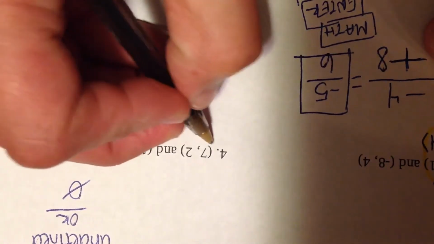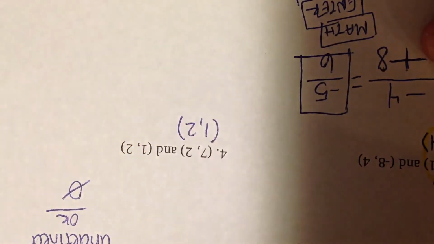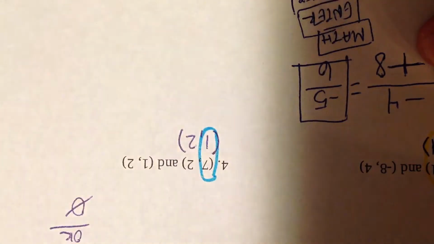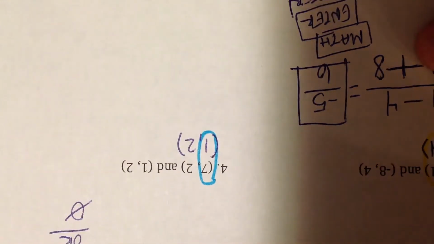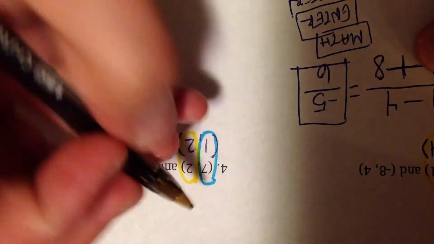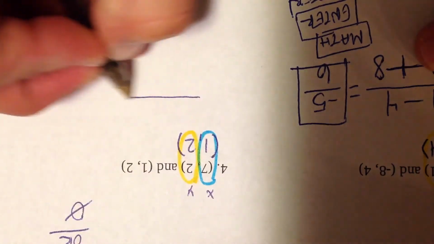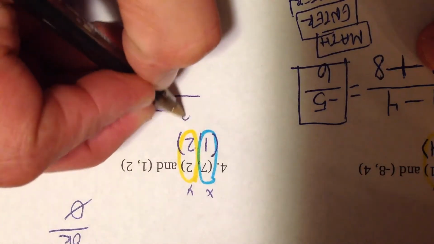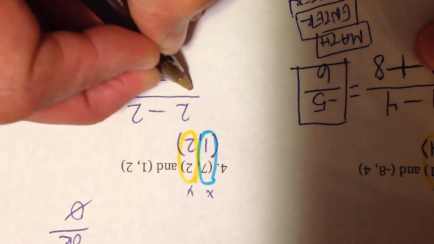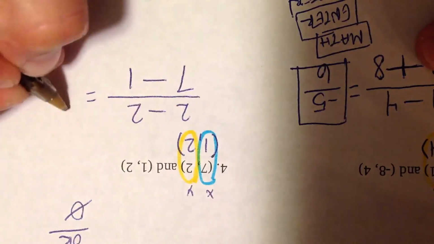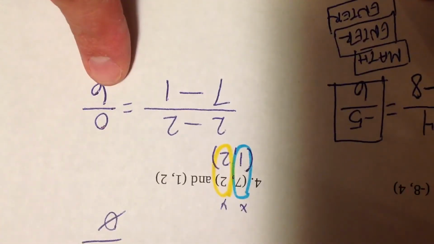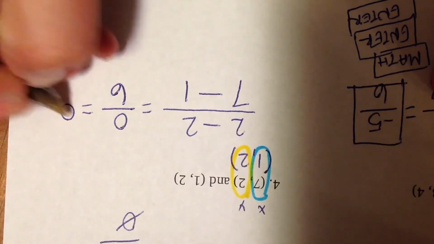And our last example, I want to find the slope between the points 7, 2 and 1, 2. So I'm going to drop 1, 2 below the other point. 7 and 1 are my x values. 2 and 2 are my y values. Again, I'm subtracting on the numerator and the denominator, keeping in mind that I subtract my y's on the numerator, 2 minus 2, x's go on the denominator, 7 minus 1. 2 minus 2 is 0, 7 minus 1 is 6. If I do 0 divided by 6 in the calculator, that is 0.